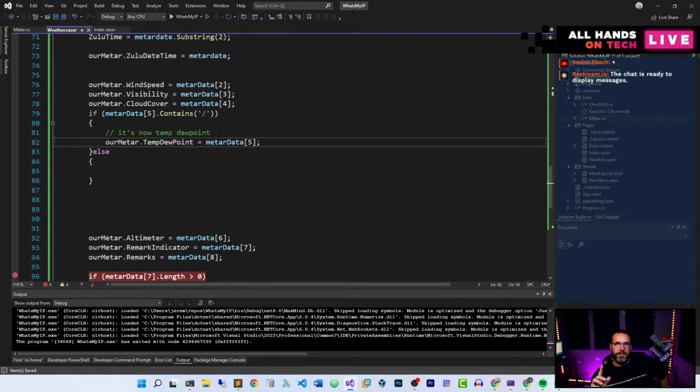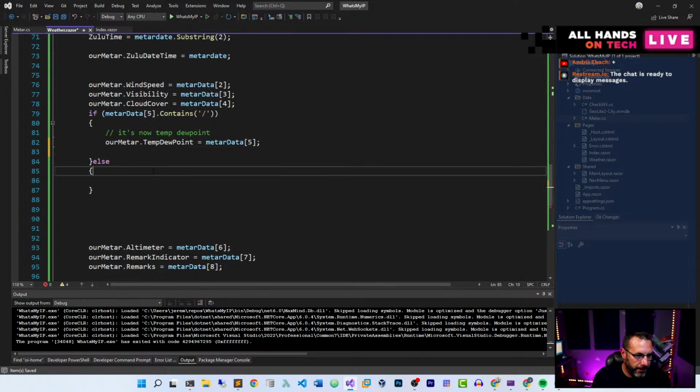And the remarks are going to be the same way, but the remarks are at the end of the METAR, so that's not really that big of a deal. We just say, do we have more? Do we have more? We'll count the elements in the array and use that count to keep track of where we're at. But for this one, it's in the middle of it, and it can expand and contract, and we got to figure out how to do it.